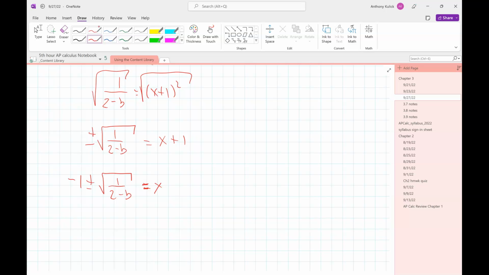Is there a better way of doing this than what I'm trying to do? Let's look at what somebody who spent more time thinking about this than Mr. Kulik did, if they have a clever approach here.